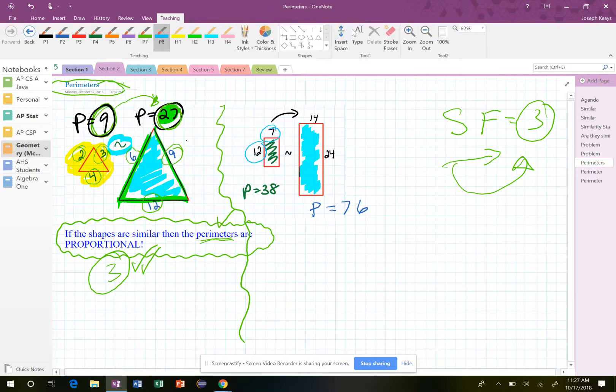Notice if we have a rectangle here, and that's 12 and 7. That means the other sides are going to be 12 and 7. So when you get the perimeter of the first shape, that's going to be 38.